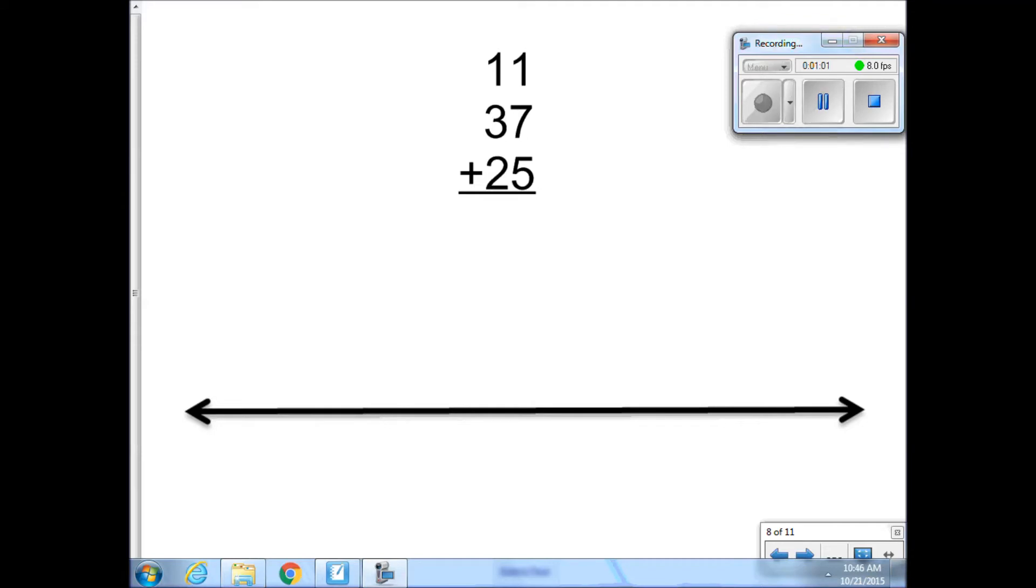So here we go. Let's do the same thing. I start with the first addend, and our first addend is 11. I'm going to place a tick mark on the open number line, and I know I'm going to start at 11. That's the first addend. We're done with him pretty much. That's where we begin.